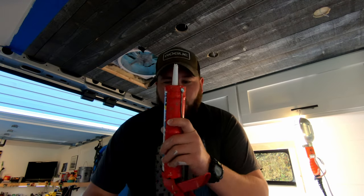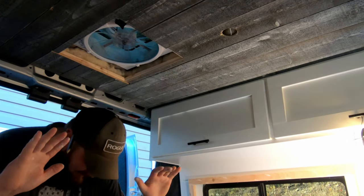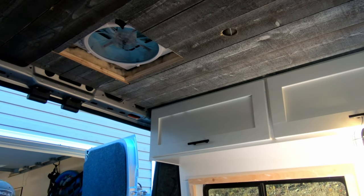Step away from the caulk gun. We are done caulking. Time to paint second coat. Let's do it.